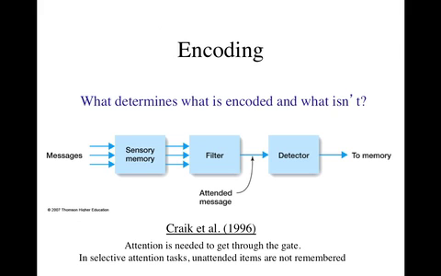So we know that there's encoding, storage, and retrieval, and the question is, what determines what makes it into long-term memory? A very important component of what makes it into long-term memory is attention. And we can see this in Broadbent's filter model. As we know, in the simple early filtering model of Broadbent, only information that makes it through the filter gets processed in terms of its meaning. The detector in this model is processing meaning, and we said meaning is the means by which information is encoded in long-term memory. And that's what gets sent to memory, is the meaning.